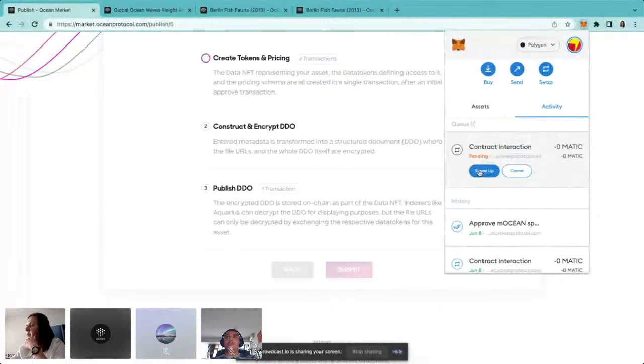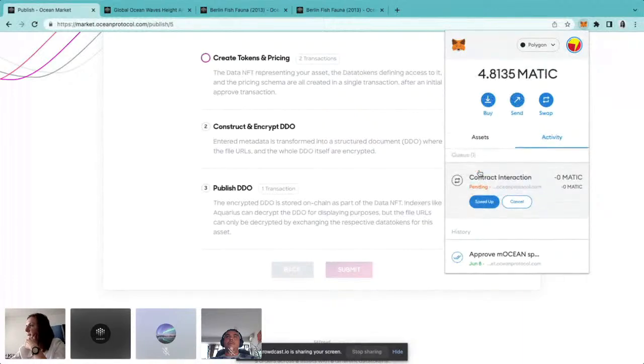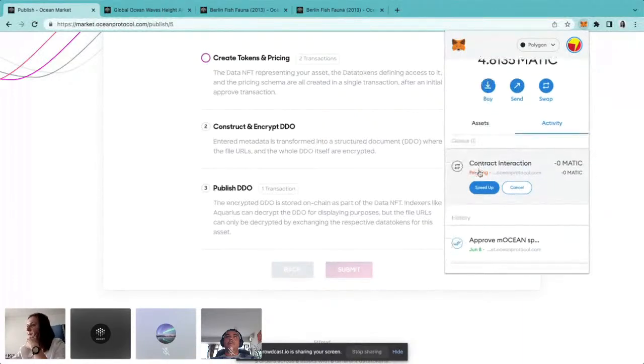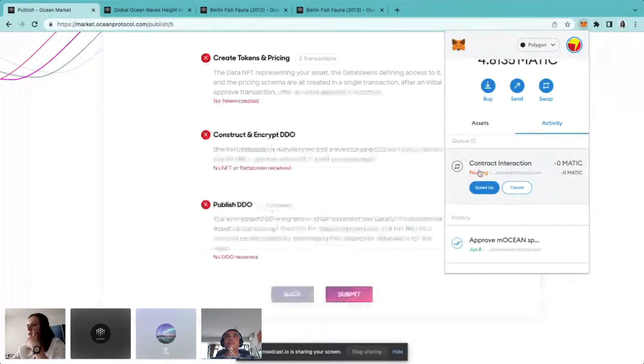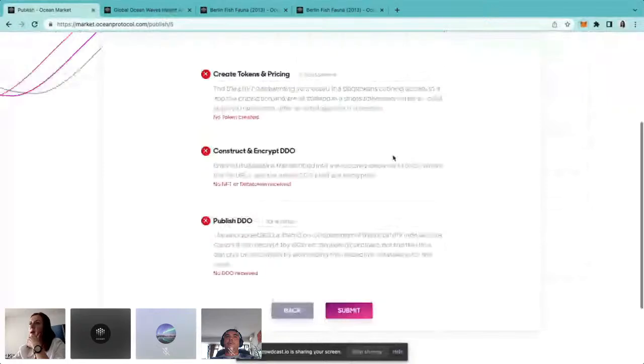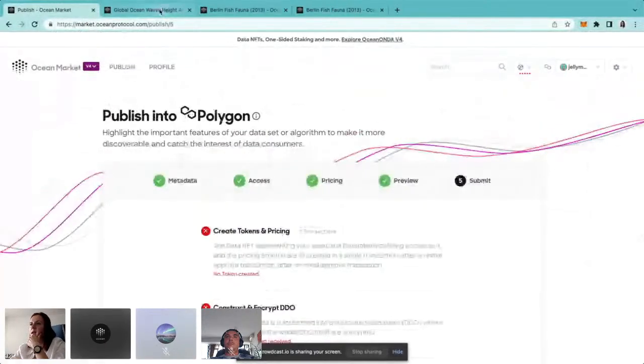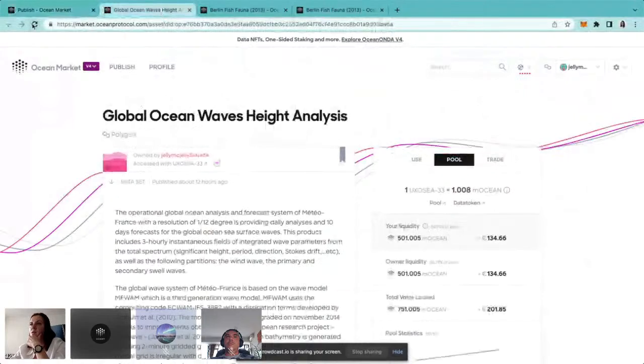You can speed up, but as I chose the option of aggressive, I shouldn't be doing that. So I'll just wait for a couple more seconds, see if the transaction succeeds. No, unfortunately, there was an error with this transaction. I'm not sure what happened, but I published an asset this morning. And I'm just gonna show it to you.